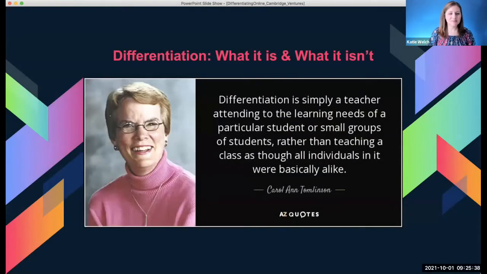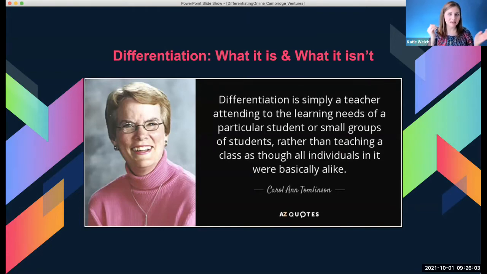Okay, so what is differentiation? This is straight out from Carol Ann Tomlinson, who wrote the book literally on this. She says differentiation is simply a teacher attending to the learning needs of a particular student or small group of students, rather than teaching a class as though all individuals in it were basically alike. So the idea is that we're not teaching a one-size-fits-all class.